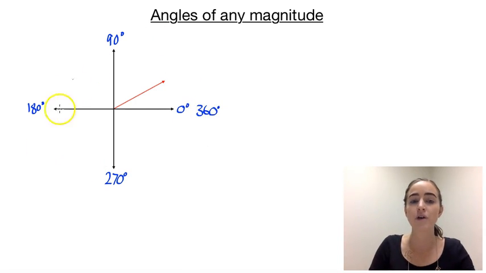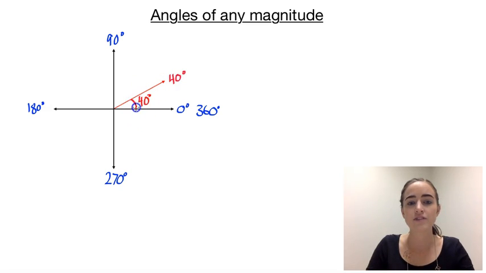Now we could keep going. So every angle, just like this arm here, is 0 degrees and 360 degrees. Every angle will have an infinite number of ways we could express it. If we just kept going round and round the circle, we'd just keep moving up the numbers. So to make that make a little bit more sense, if this angle here was 40 degrees, then we could just say 40 degrees.